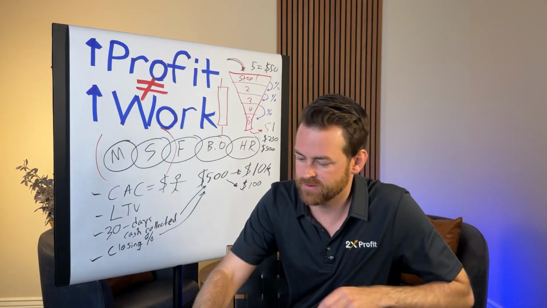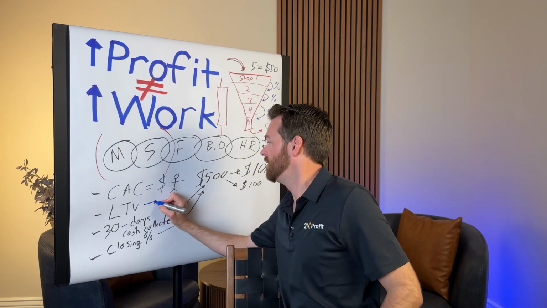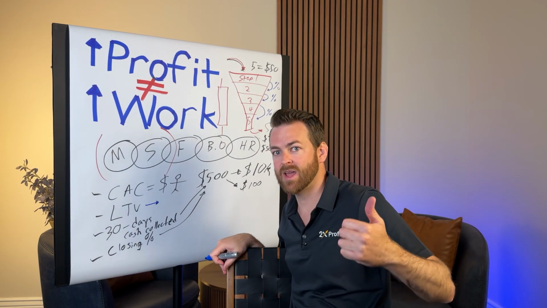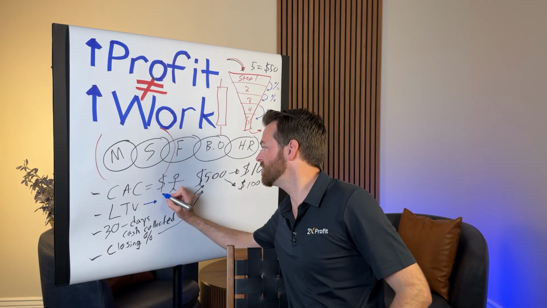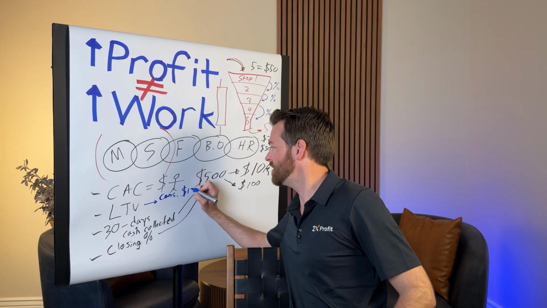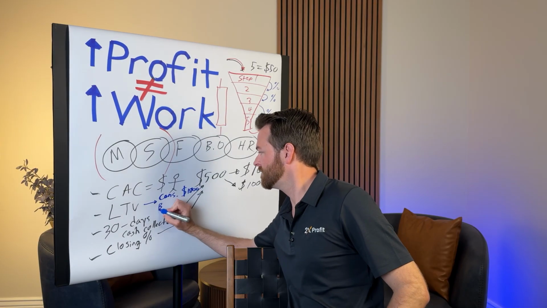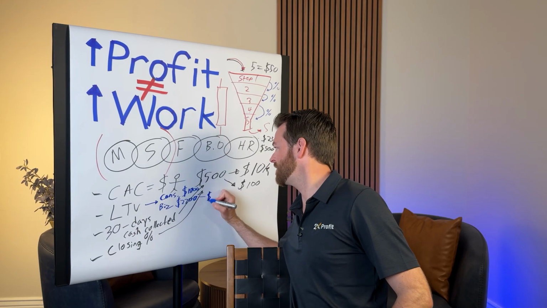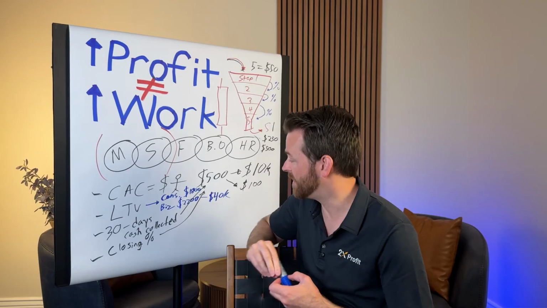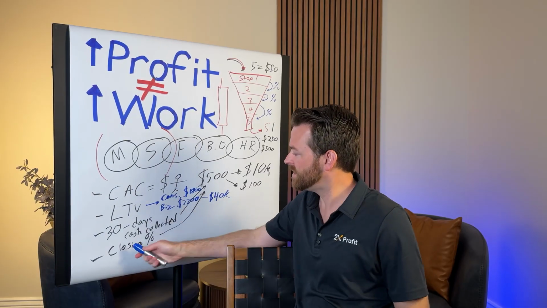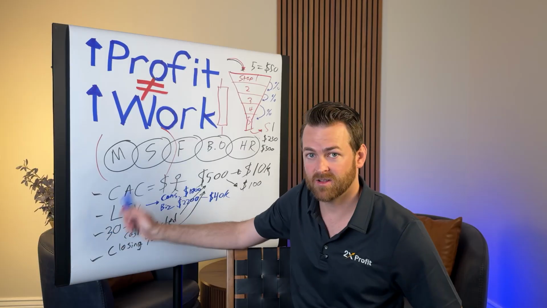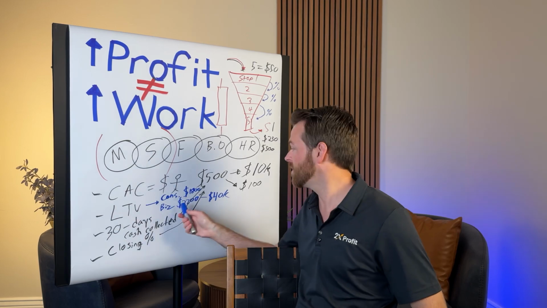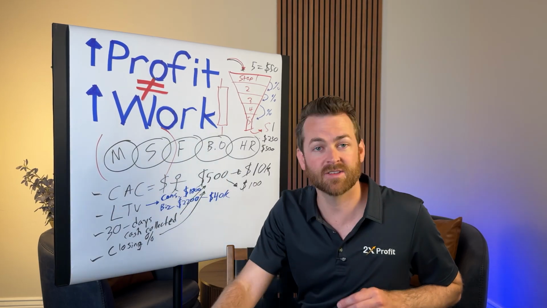So on average, our lifetime value, we have two customer segments. We have B2B, so we have our business clientele base, and we have our consumer clientele base. Consumers, on average, are paying us about $1,800, and business is paying us on average $2,200, and some of them even pay us up to $40,000, right? So they can pay us quite a bit. Now, because we pay about $250 in ad costs to acquire a customer that's going to pay us at least $1,800 or $2,200 to $40,000, the metrics of that funnel work.